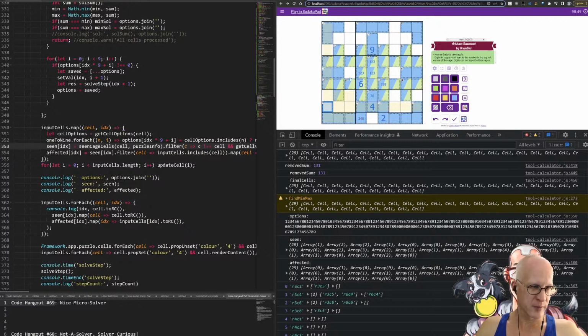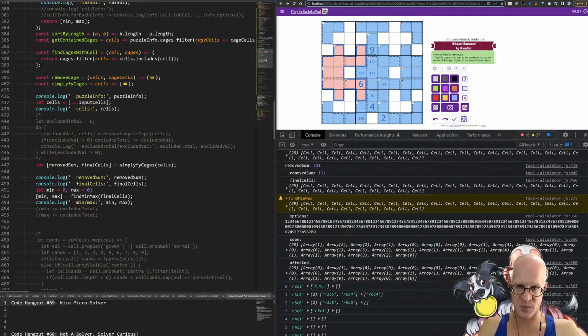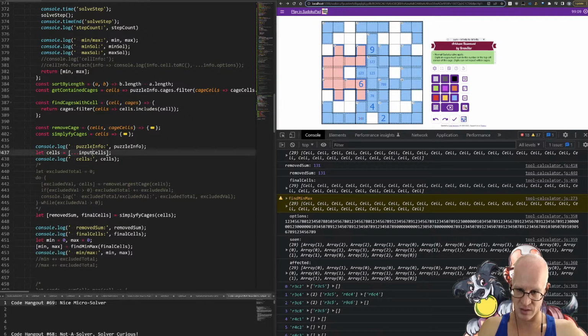All right, what if we make a subset of cells that overlap less so? Let's say these. And we make those red. I can select them like this. And then we just skip the step of simplifying the cages.